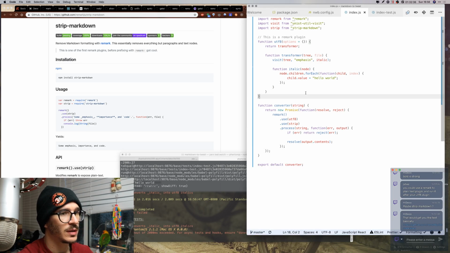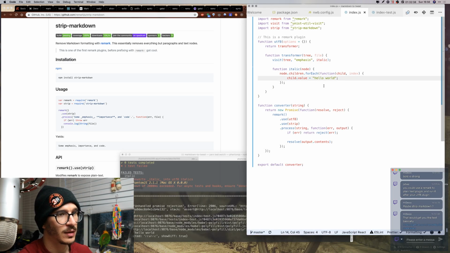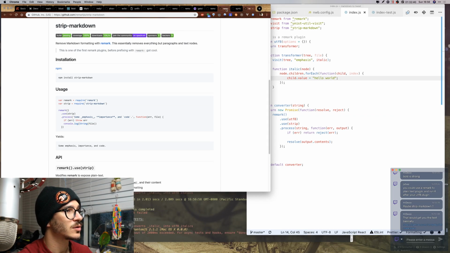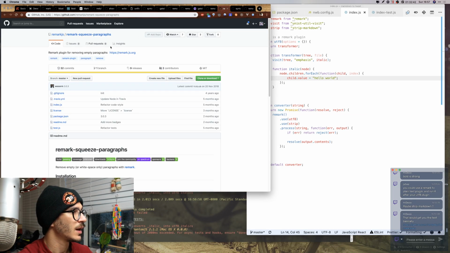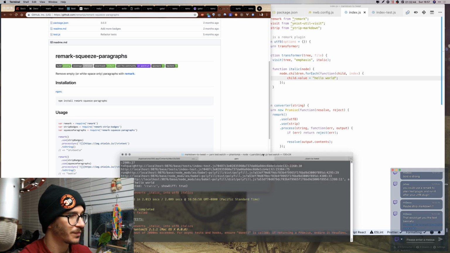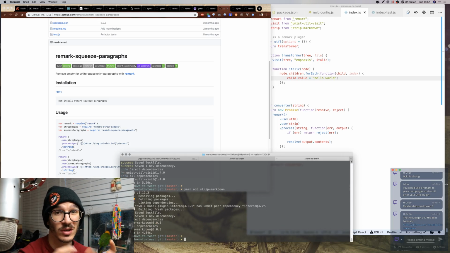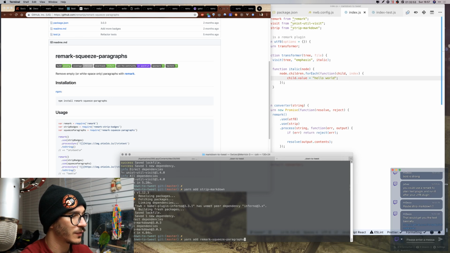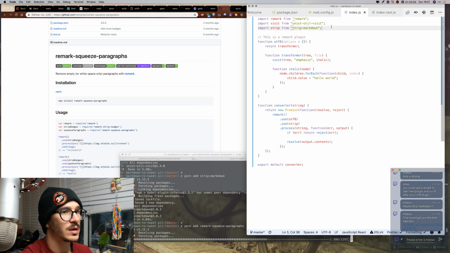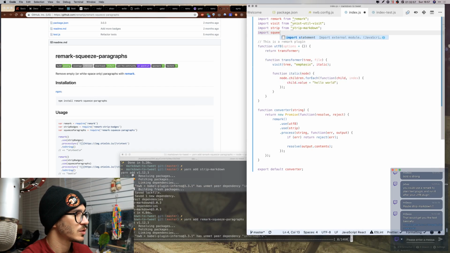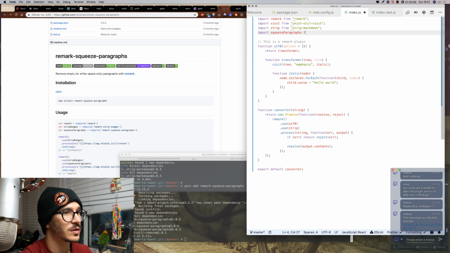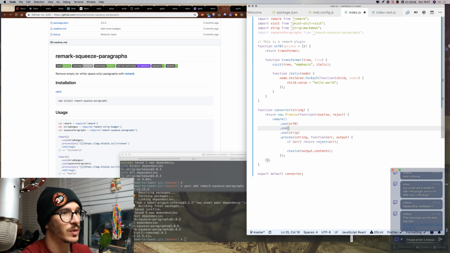For some reason it added an empty line, but let's also, while we're at it, add remark squeeze paragraphs, because I think that's going to be useful in terms of making tweets from Markdown. Yarn add remark squeeze paragraphs, and we say import squeeze paragraphs from remark squeeze paragraphs, and we use that as well.